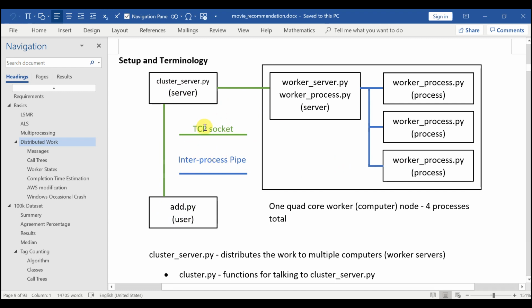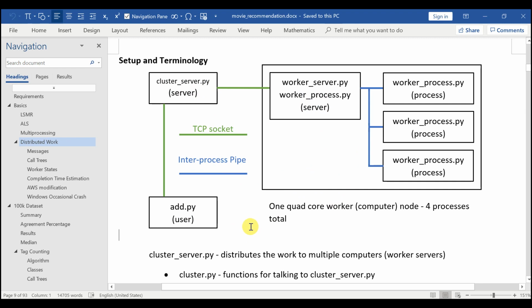TCP is a point-to-point, one socket per conversation kind of protocol. In distributed computing, this worker server will make a modification to disk, right? And all the other worker servers and also the cluster server and add.py would have to know about that. So that's like a broadcasting kind of operation where one node makes a change and all these other nodes have to know about it. That's why for a large amount of data, the data is passed via the file system.